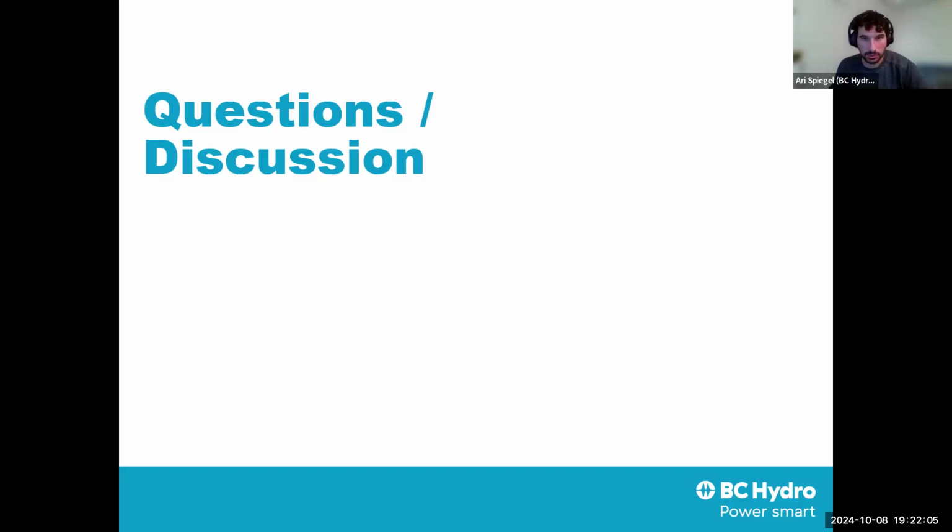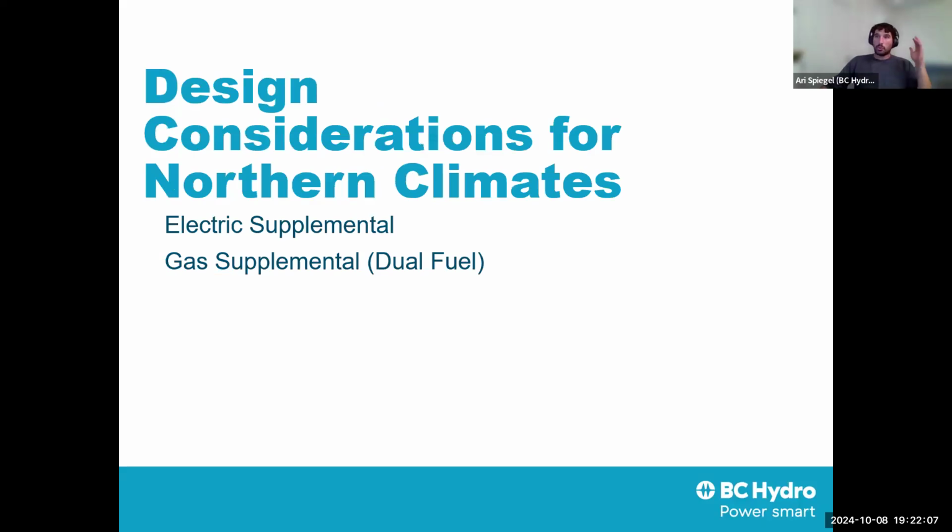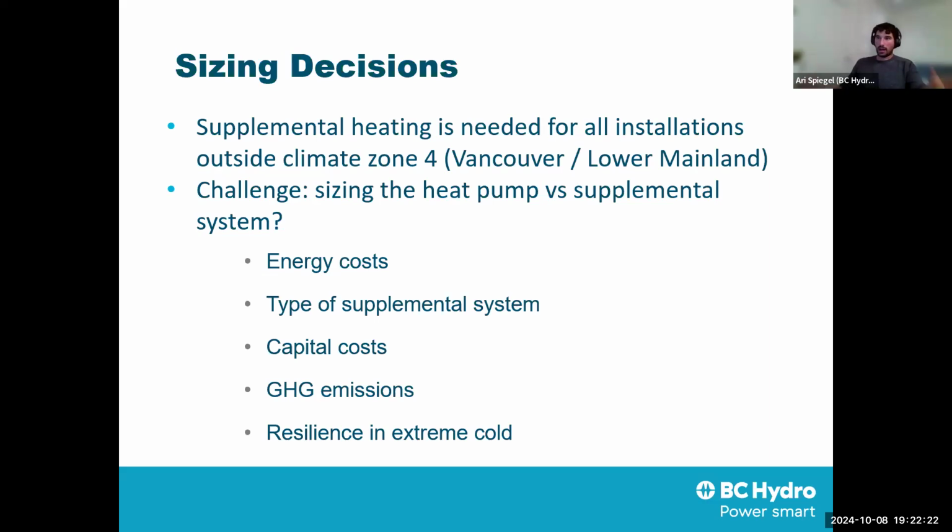Okay, great. I will continue on. So what about design considerations specifically for northern climates? This is probably what you guys want to hear. I'm going to touch on both electric supplemental and gas supplemental, which is also called dual fuel. So how do we size a heat pump? How do we select one? Do we want it to cover all of our heating? Maybe we just want it sized so that it could take us to 0 degrees and then switch over to another system to take us the rest of the way.